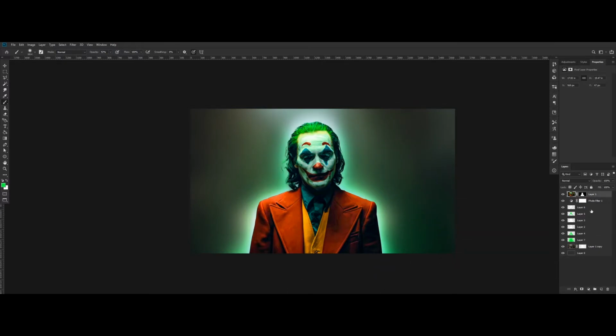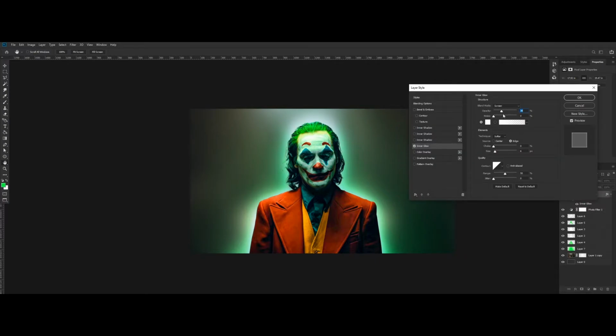Alright, so now we're going to be starting on the inner glow of the character. So for here we're just going to grab an inner glow, and we're just going to be putting it on a pretty harsh sort of look around the outside, and then we're going to be downing the opacity so it becomes less harsh and more smooth, and just like a nice sort of light to get rid of the dark edges that we had before.